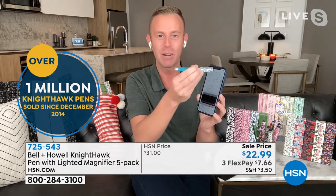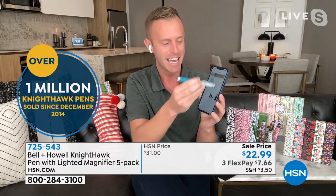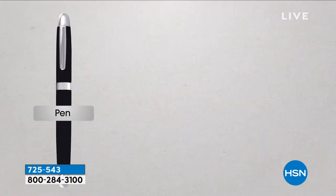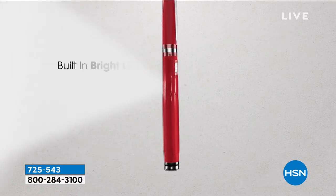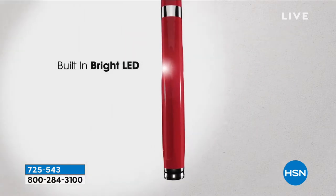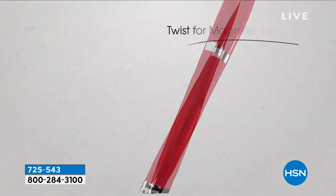You can see I'm using the stylus here on my phone to scroll on HSN's app — that's the way I like to shop here. The stylus is really great. But as we were just pointing out, this is really a lot of things. This is a pen, a flashlight, a magnifier, a stylus — all in one.